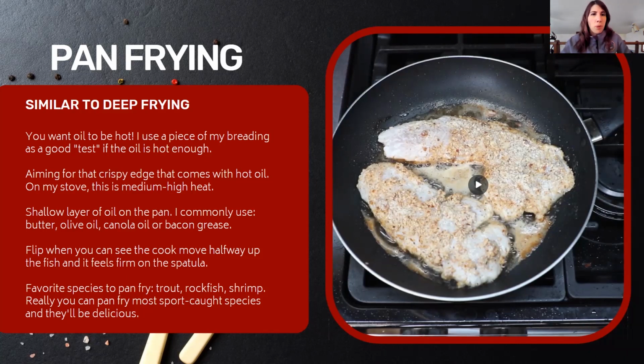The next, you just put a shallow layer of oil in the pan. Butter, olive oil, canola oil, bacon grease is really nice to use. Any of those things. When you see the cook move halfway up the fish, what I mean by that is you're looking for not that translucent color. You're looking for that lighter tone of fish. And you'll know because if you go to flip it, it'll feel firm.